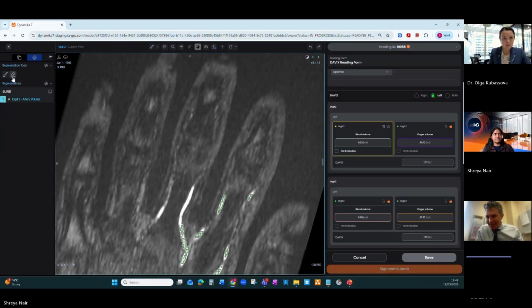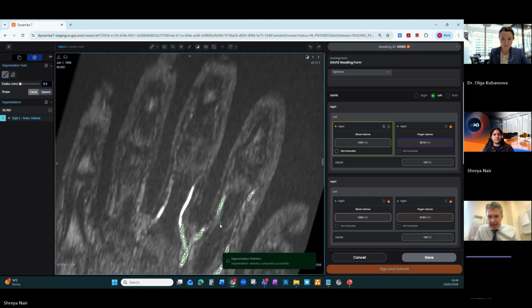So here you see the automatic segmentation does a great job, but then you can go on. I don't want to preempt your presentation, but what I was doing as a clinician is say, okay, there is a small area that is missed here, and I have the opportunity either to erase the wrongly assigned area or to track the arteries, and you can make the brush as small as 0.5. The arteries have a maximum diameter of 1.5, so 0.5 is all you need. And by doing that slide by slide, I get the volume.